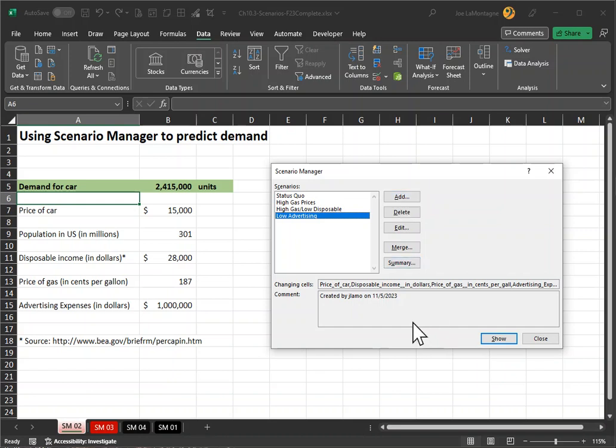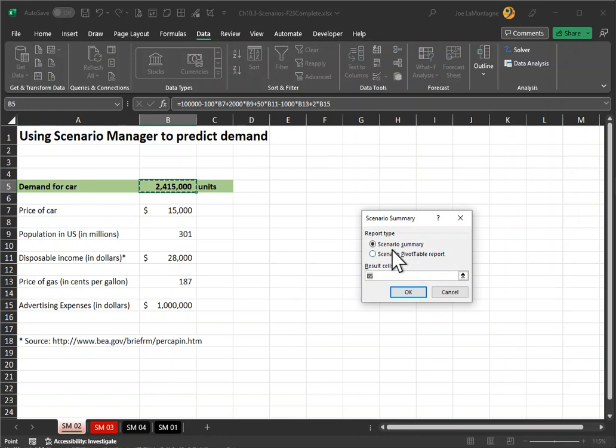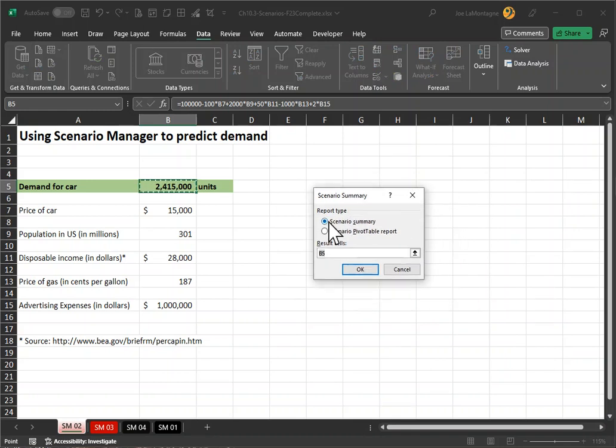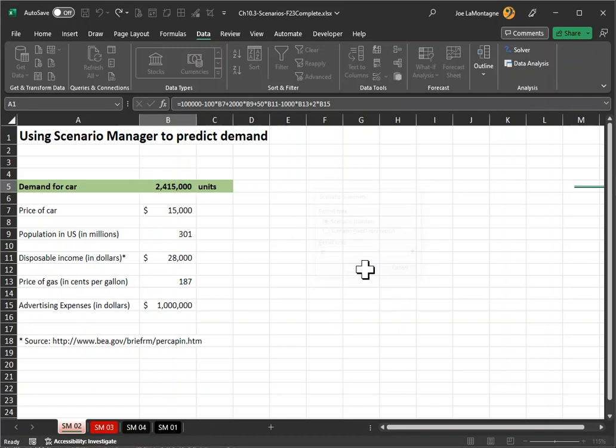The last thing you can do, which is very useful, is to create a summary report, or just simply a summary. And this allows you to say, okay, here are all my scenarios, and it gives you one big old snapshot. So I'm going to click on summary. And we're going to do a scenario summary, and it's saying, okay, what are my results? Well, what do I want to see? And you can see that since I have B5 selected, that's what's going to show. If it wasn't selected, you would just type in B5. And you're going to see in a moment, let's click OK.